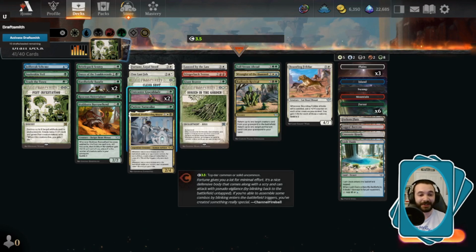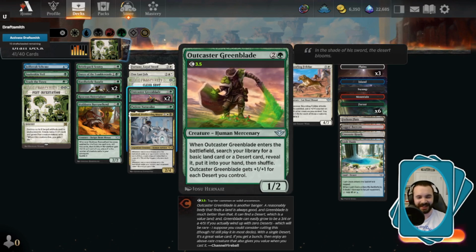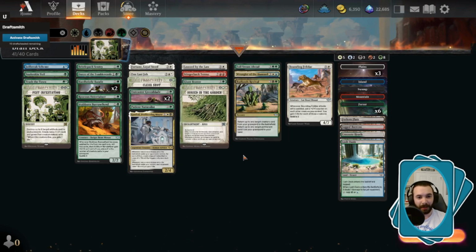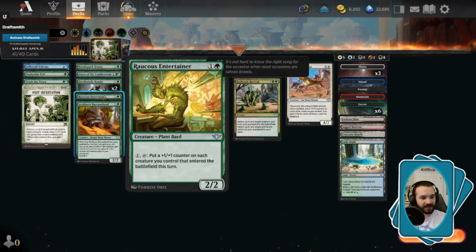Plus, oh man, imagine flickering Greenblade with Fortune. We really picked up those Outcaster Greenblades. They came in pretty clutch at the end there. Combo, I think, also might be worth trying out. We have a couple ways to make tokens. Literally just a couple, right? Wrangler of the Damned.